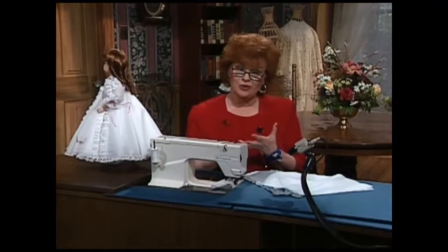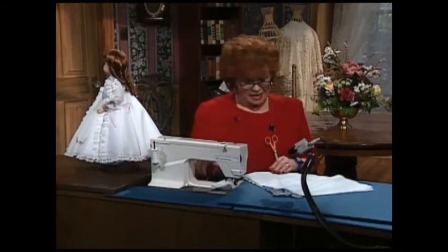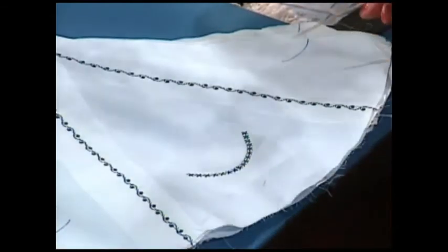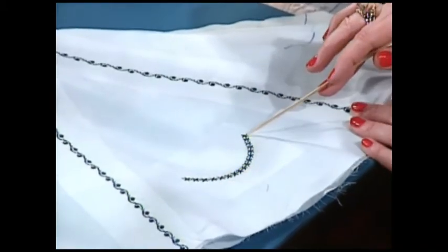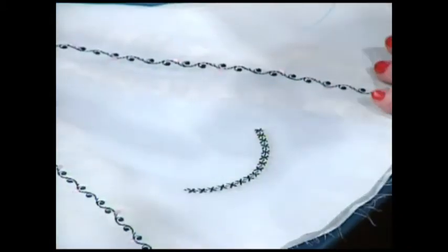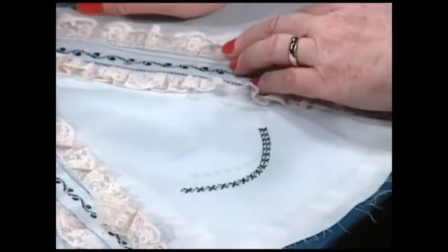The machine embroidery with gathered French lace edging on either side is attached with wing needle entredeux. What is wing needle entredeux? It's called entredeux, entredue, entredeur — one lady in California said, 'Martha, I just love that entredeux on clothing.' So you call it anything you want to — it's still very beautiful. And by the way, it's really hemstitching. Now, how do you make that beautiful dress? First, I'm going to draw off the gores and put a line where I'm going to do my machine embroidery on the skirt. I do have to use a stabilizer behind any type of machine embroidery — this is a paper one which tears away really easily.